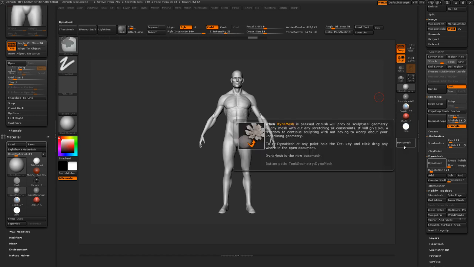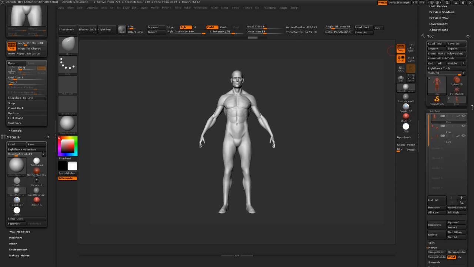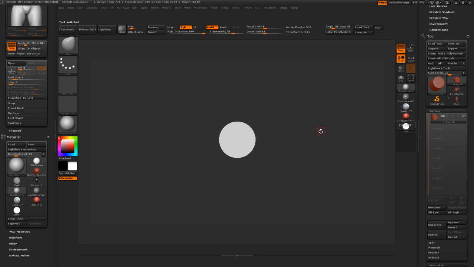The next thing that we're going to do, move that up a little bit, is drag over this group of tabs for DynaMesh, Polish, Blur, Project. That Project tab is going to save you a whole lot of time.